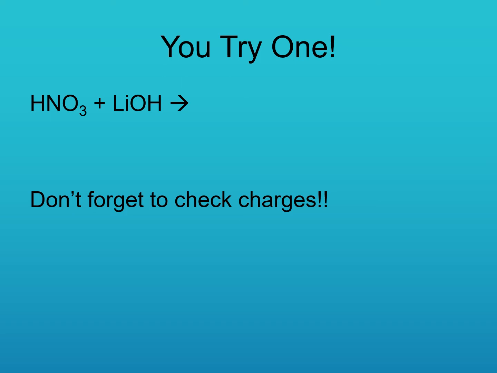So let's look at this one. We have an acid and a base. What's it going to produce? Well, it's going to make a salt and water. So you know the second one is H2O. So that's pretty easy. So you can put plus H2O pretty easily. What's going to happen here is lithium is going to bond with nitrate. So you need to find out what is the charge on nitrate, what is the charge on lithium, and then make that formula. So lithium is a +1, nitrate is -1, so there's one of each, LiNO3, and then plus your water.